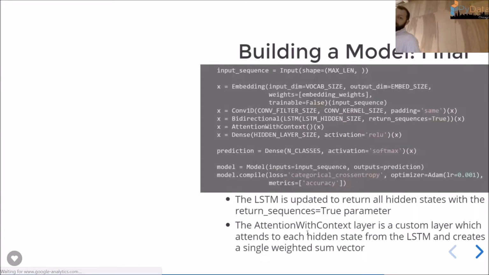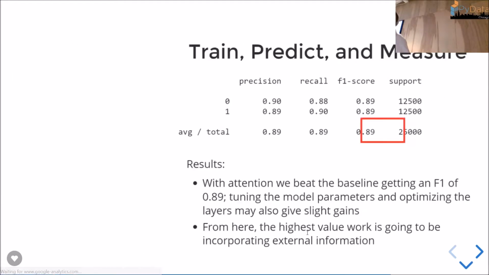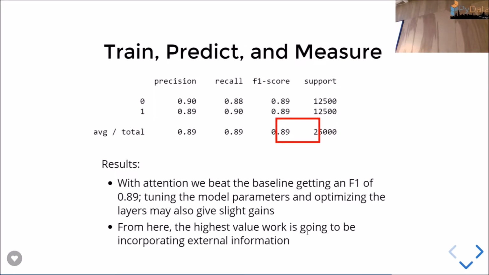So that's building a model. It all comes together like this. We put the attention layer right after the LSTM layer, add a dense layer, and then have our prediction at the end. So, what happens when we actually do that? We get results with an F1 of 89. If you remember before, our baseline was 87. So 89, not bad. But I hope I didn't bring you out to a half-hour presentation just to get slightly better results.